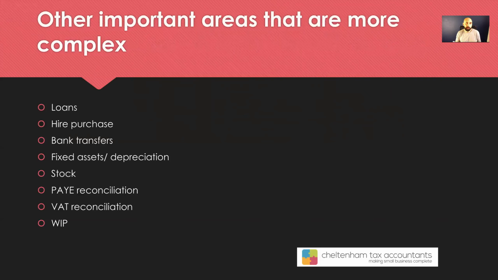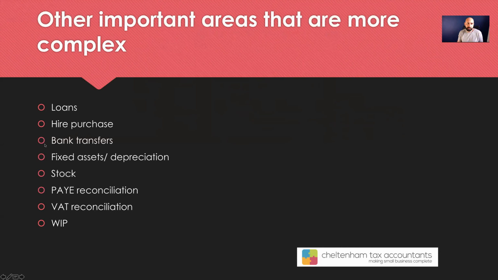Bank transfers between accounts can cause discrepancies, so that's why it's important to check your statement balance to make sure you've accounted for those transfers correctly. Fixed assets has its own rules in terms of depreciation: what your depreciation policy is, how you depreciate, what you do with additions in the first year, what you do with disposals, how you account for stock on a rolling basis, and how you account for WIP, work in progress, so any work that you performed but you haven't raised an invoice, that's work in progress.